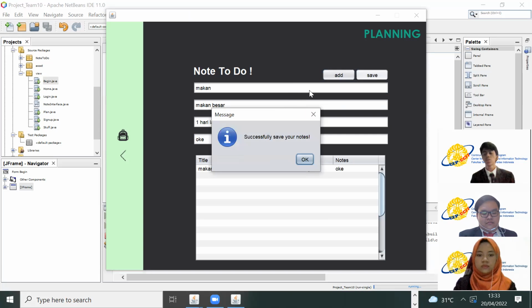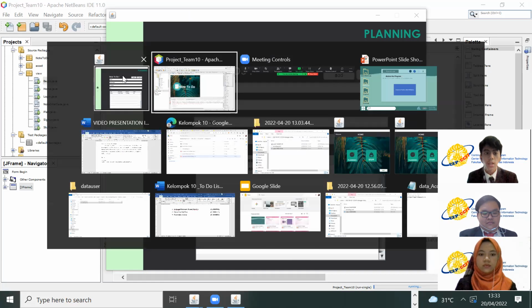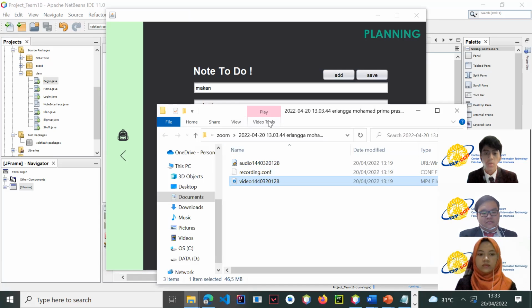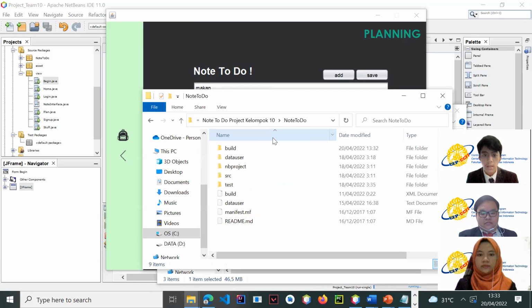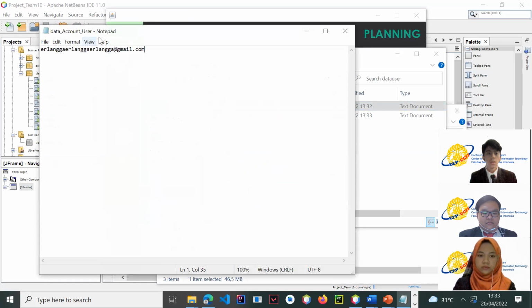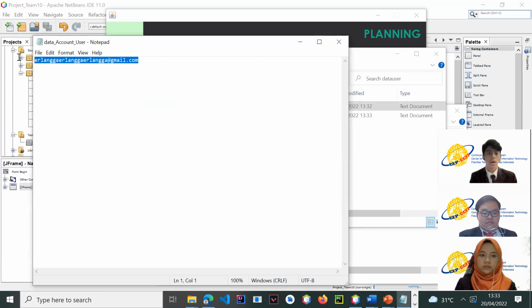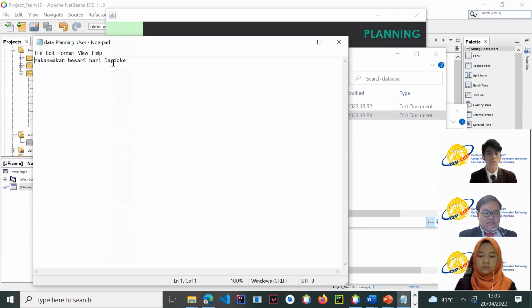On this page, we use the try and catch exception method again. Okay, and this data we can see in the notepad, because we use try and catch in the user data, and here from the user account you can see the user data account and planning, makan besar satu hari lagi.